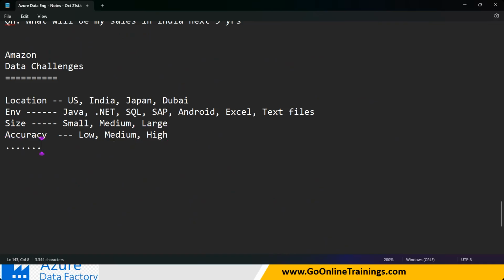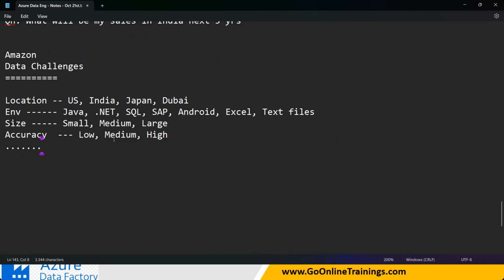If you take any company's data, it may not be available in a single place. That is the biggest issue. The data may not be available in a single environment like Java, .NET, SAP, or SQL. We don't know, because companies run the business and everywhere there is data. Excel has data. Call centers have data. Inventory hubs have the data. The sales team has its own data. The marketing team has its own data. So data is everywhere. I'm talking about a single company, and a single company has a large amount of data, available everywhere. We cannot guarantee that the data is clean.